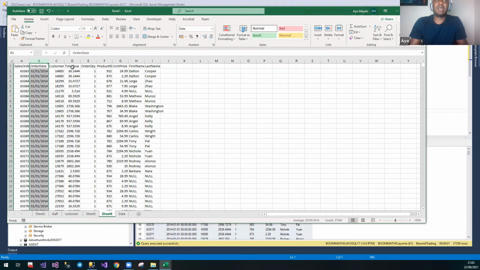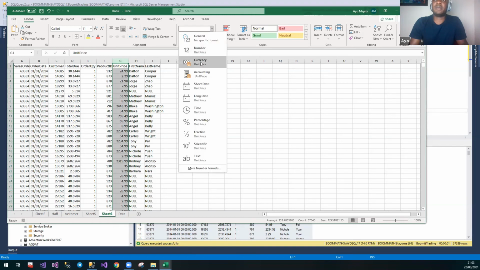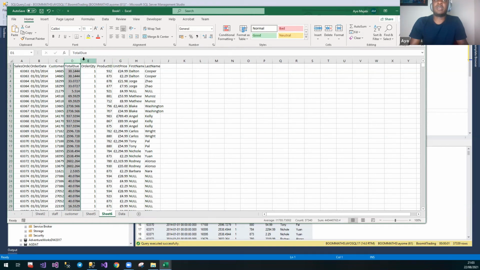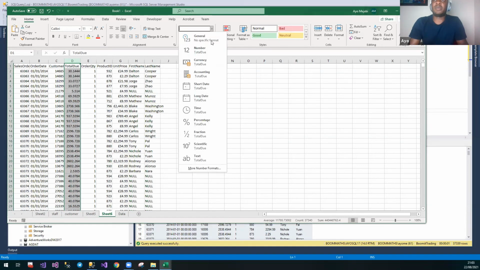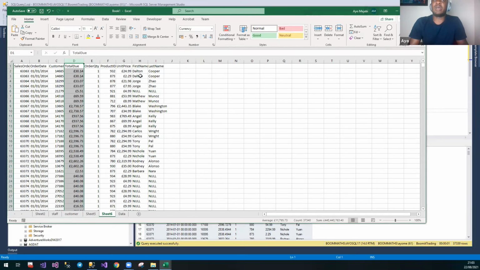So basically, here, I have that. I can change that to currency. To be honest, I don't even need that. I don't need that column because that's going to double count. This is the only one I need here. Okay. So now the CEO doesn't want to see all this nonsense.